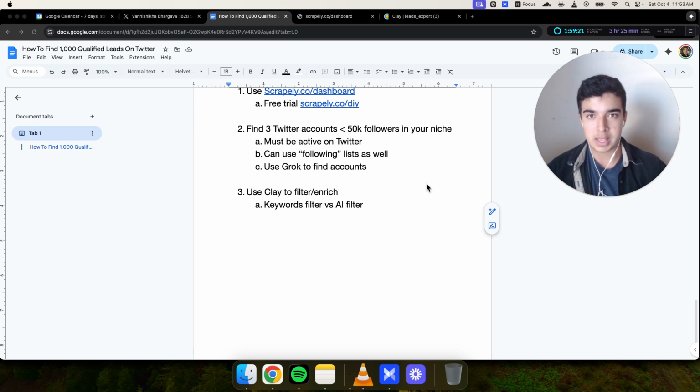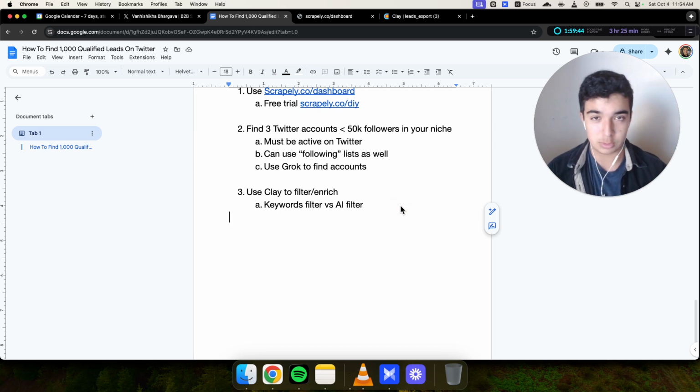And another advanced tip that you can do is look at which profiles have the highest quality of leads, right? So maybe you scrape from one profile and they have maybe a 1% lead qualification rate from Clay, right? But then you scrape another and you have 10%, right? So now you know, okay, profiles like that probably have more qualified leads, so I should just find more of those, right? So that's really it. This will take you less than 10 minutes to get started, and that's everything that you need.